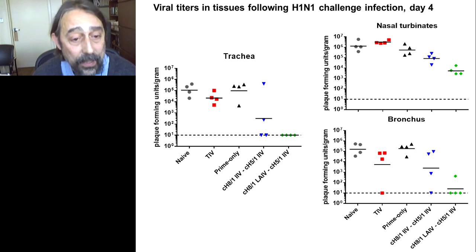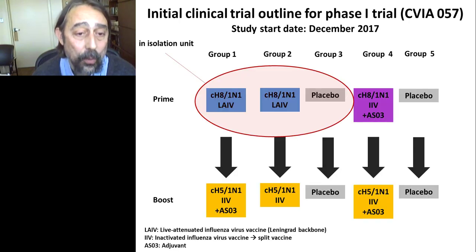All right, so encouraged by these results, we have now performed a human trial, still a phase 1 trial, looking at safety and immunogenicity of this type of vaccine. It has been funded by the Bill Gates Foundation, and we use a very similar approach to the one in ferrets. We compare a live attenuated followed by inactivated, that would be group 1. Group 2 is also live attenuated plus inactivated, but in the case of group 1 it is with an adjuvant, AS03, and in the case of group 2 it is without adjuvant for the inactivated vaccine.